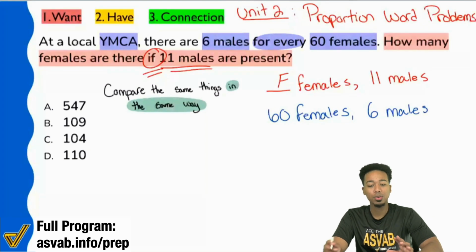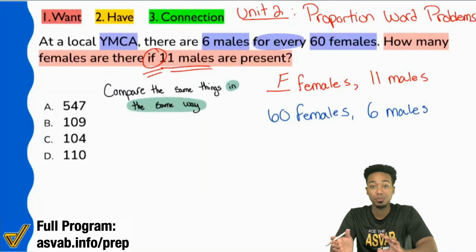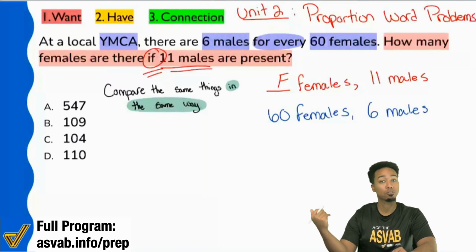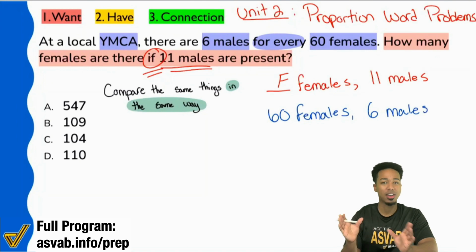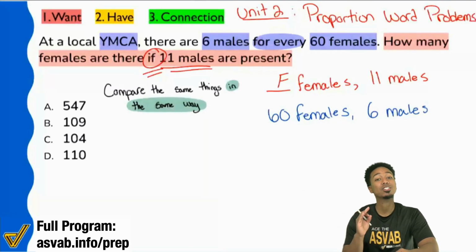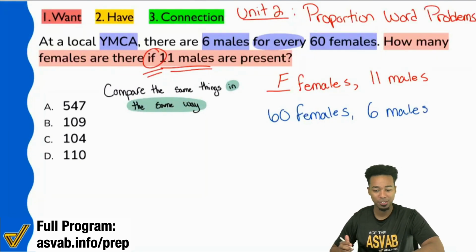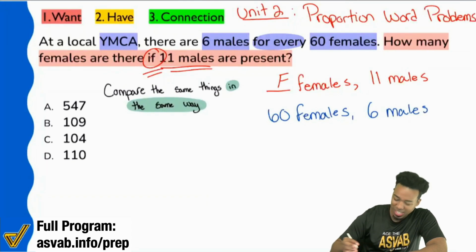And Fredemir, you can actually go males first or females first. All you have to do is be consistent. If females is first, then they're first for both. If you want to say males is first, males for both. It doesn't matter as long as you are consistent. That's what matters. So now that we're here, let's set this up.